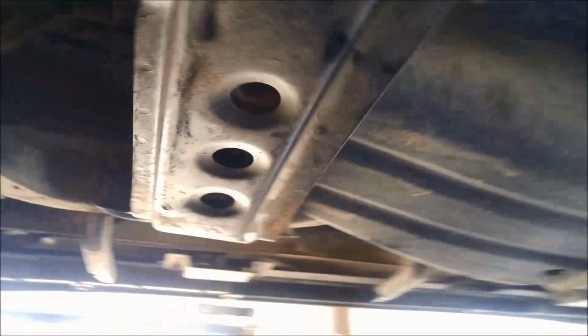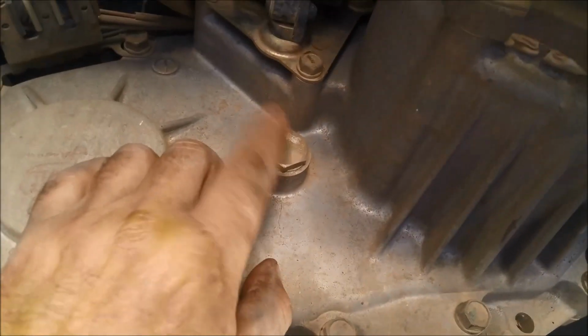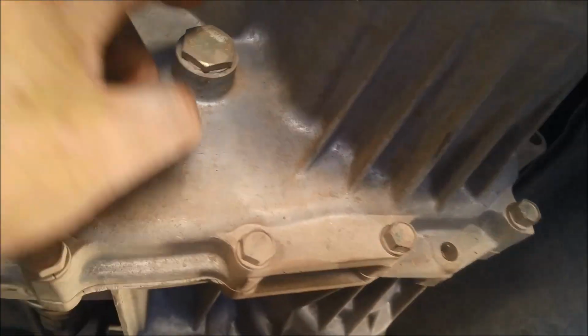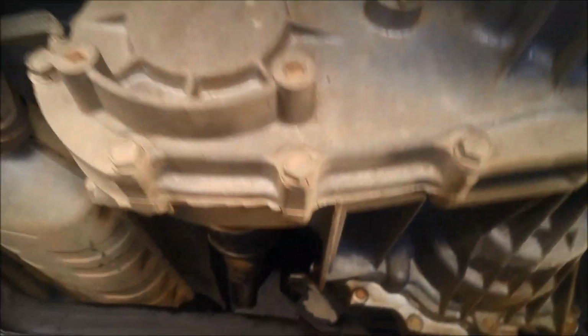Everything's been put back. I've put the cross member back on. I'm also just going to check the transfer case oil level. Sometimes if these are overfull, it means the seal between the transmission and the transfer case is leaking as well, so that's a good indicator of that.